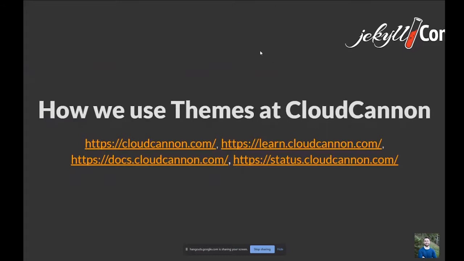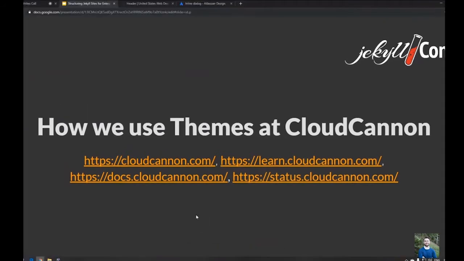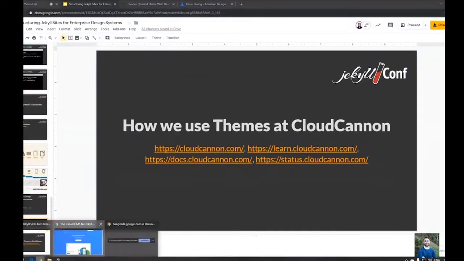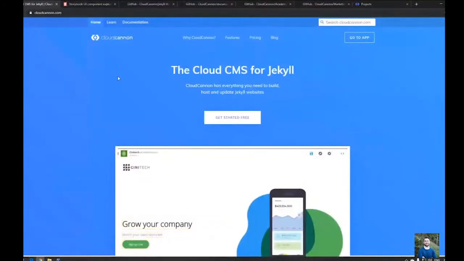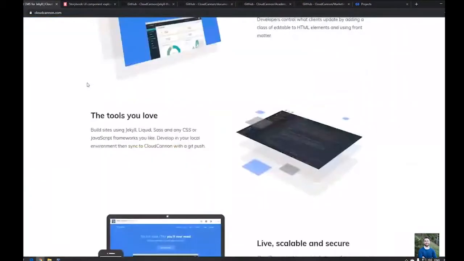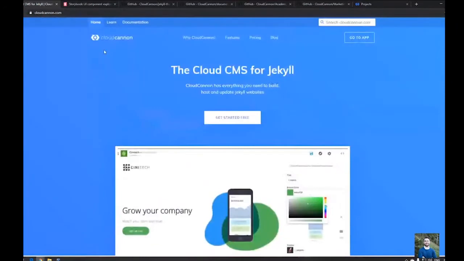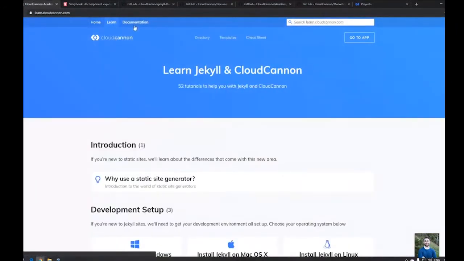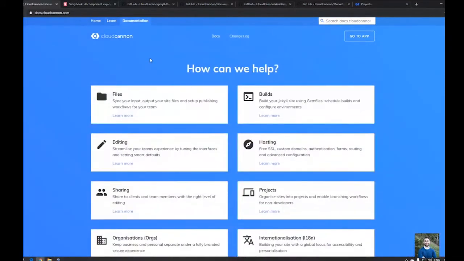So the next thing I'll jump into is how we use themes at CloudCannon. So on our homepage, this is all built using a theme. So we have a lot of shared components, and we have these different pages that inherit from the same theme.